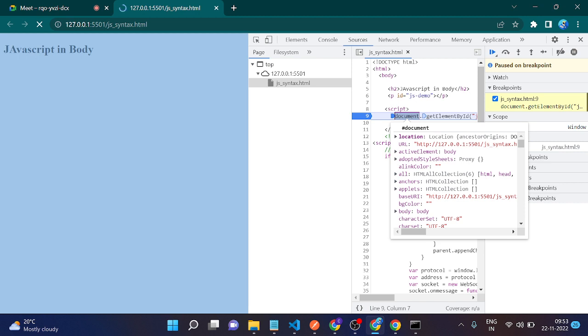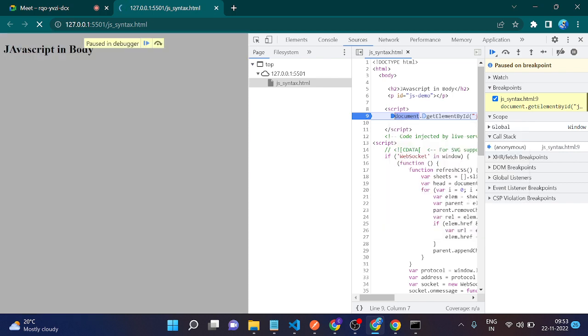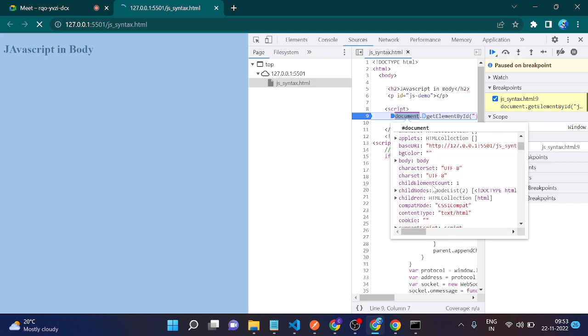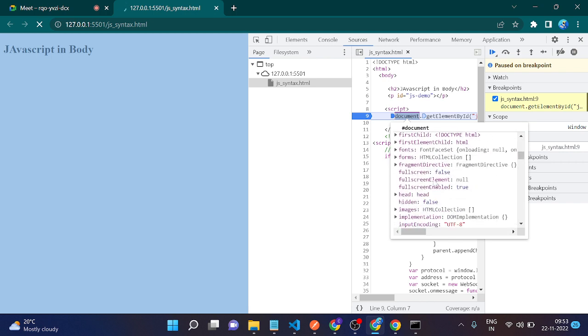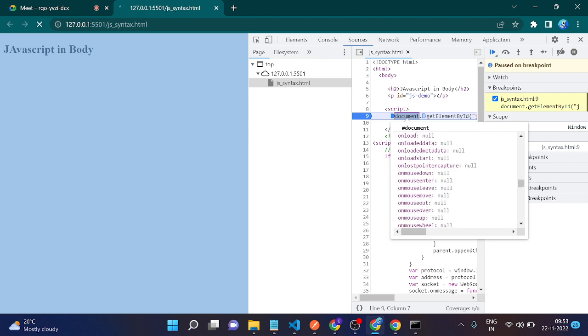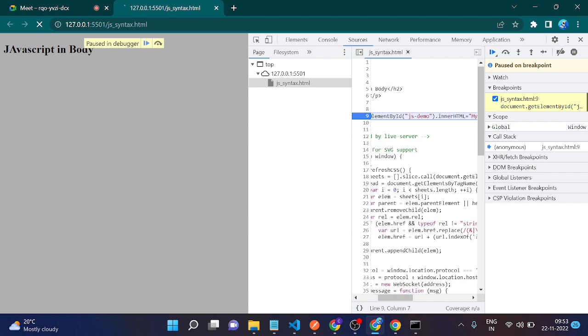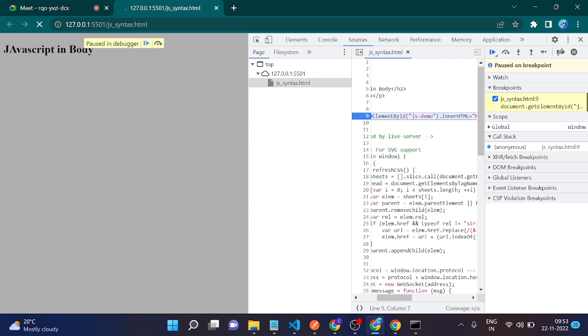And if you see now, this document means the whole HTML, the browser document, with the document body and everything, considered as one document. We are getting the element based on a particular ID, so the paragraph that is available will be found, and we can update the content with either innerHTML or innerText or some other way. We can easily update whatever content you want.